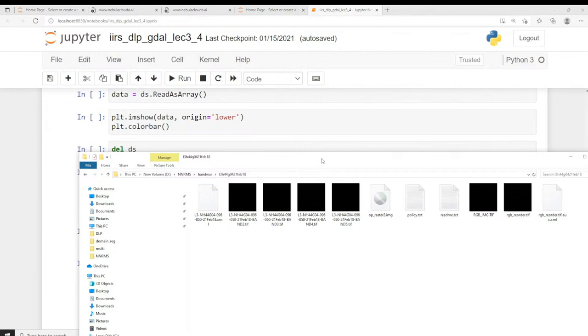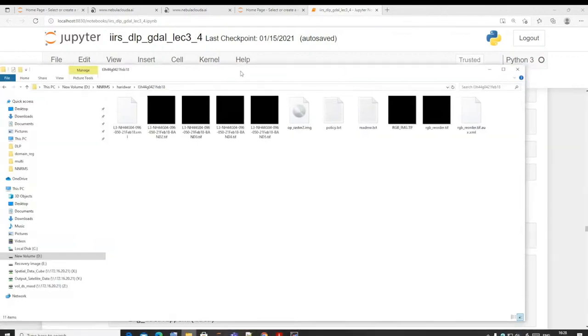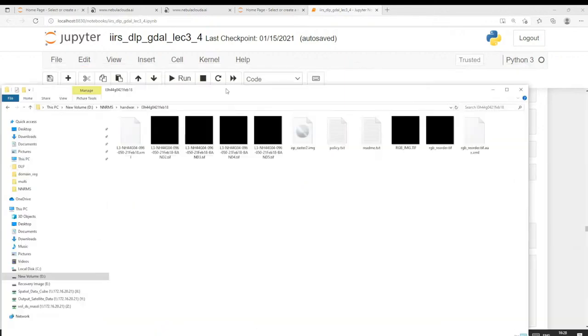Here you can see RGB img.tif. This image you can open in some other software as well.